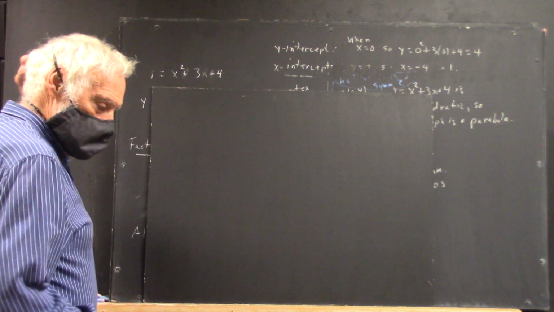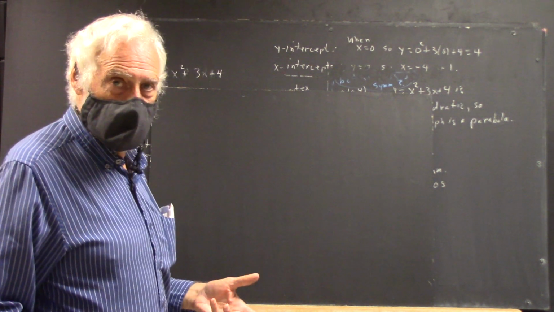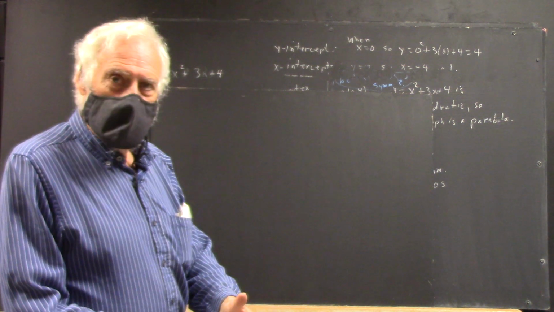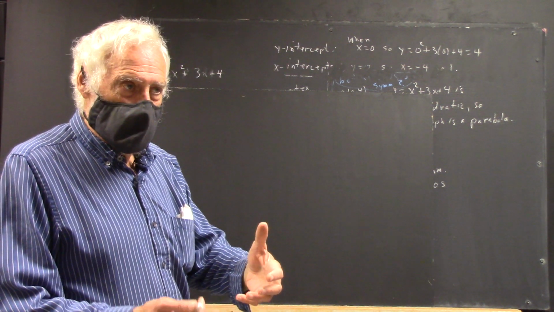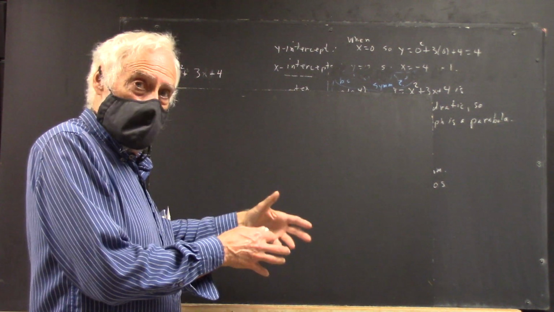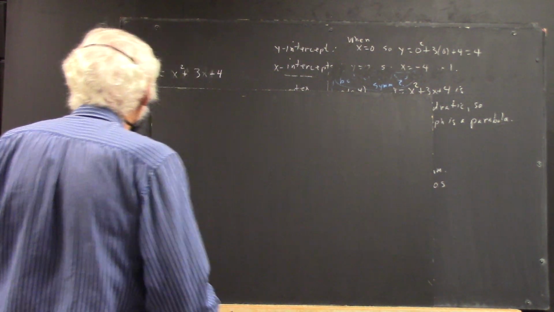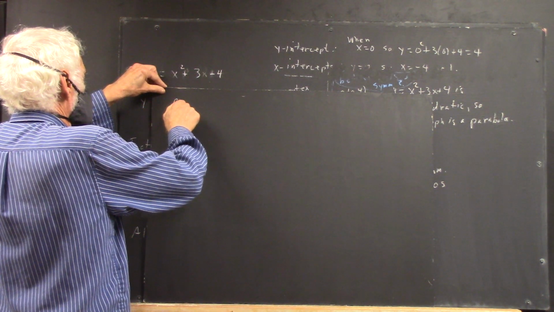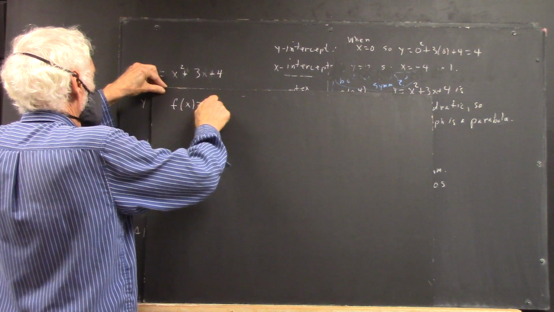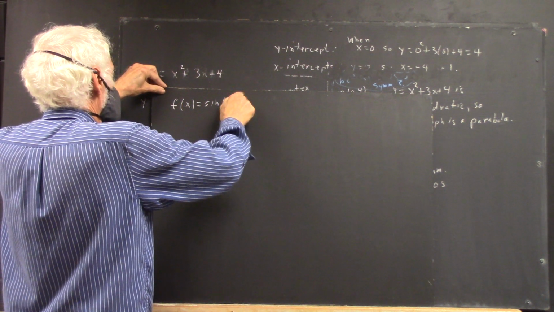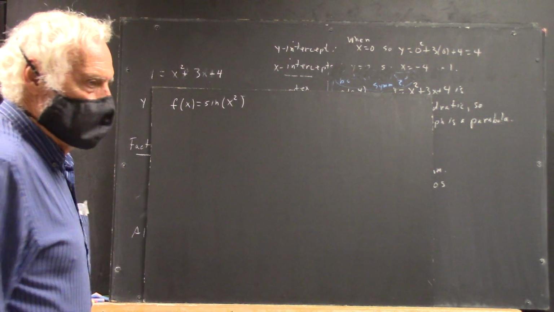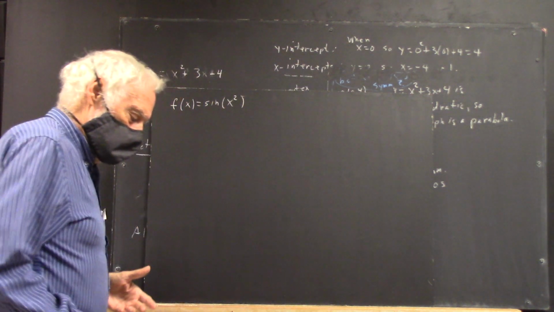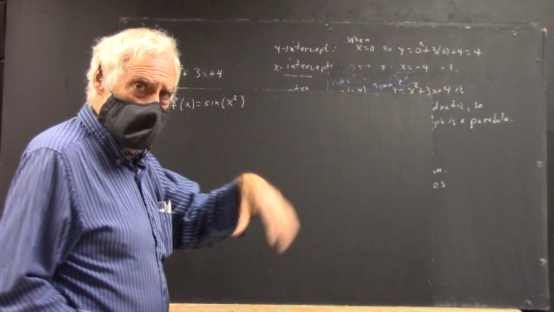so I want to talk a little more rigorously about partial derivatives. In the preceding videos, I gave you the intuitive idea of this function drives a change in this variable, which then drives a change in this other function. Using one of the functions that we use, f of x equals the sine of x squared, we can write out the definition, at least the approximate value of the partial derivative.